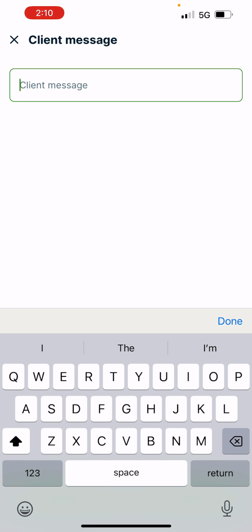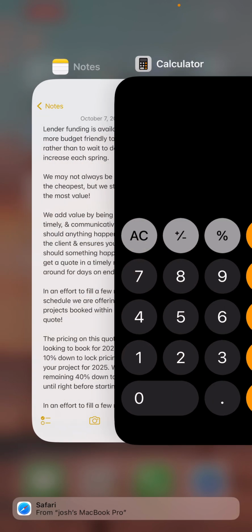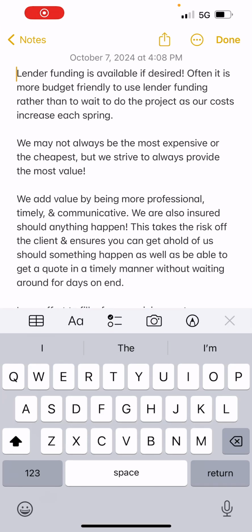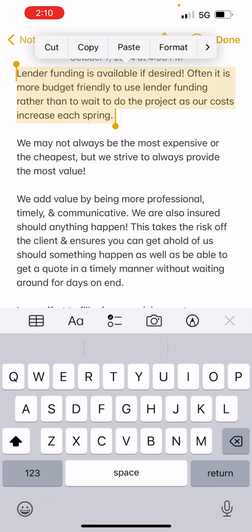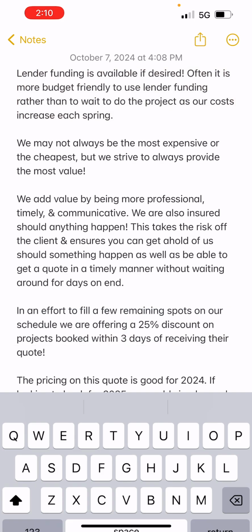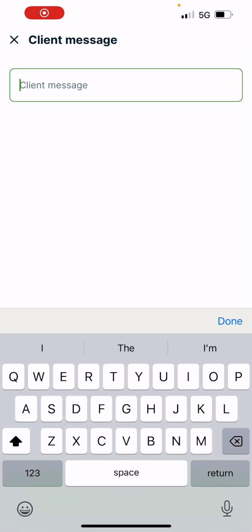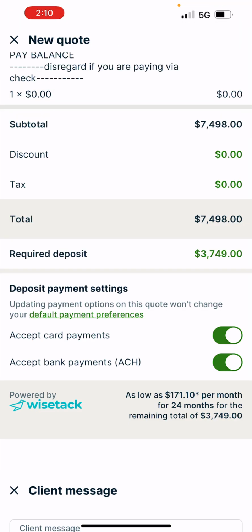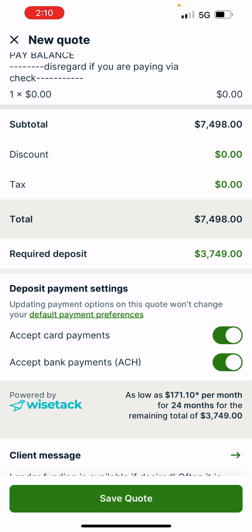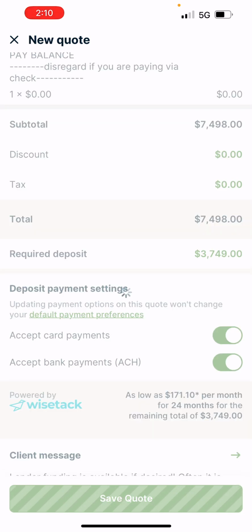So then what you can do is go to your notes, go to your message that you've typed up that you can copy and paste onto all your quotes, copy that, go back and then paste it on there. Again, I usually have something that I'll paste onto each quote. And then when you're done, you'll click Save Quote.